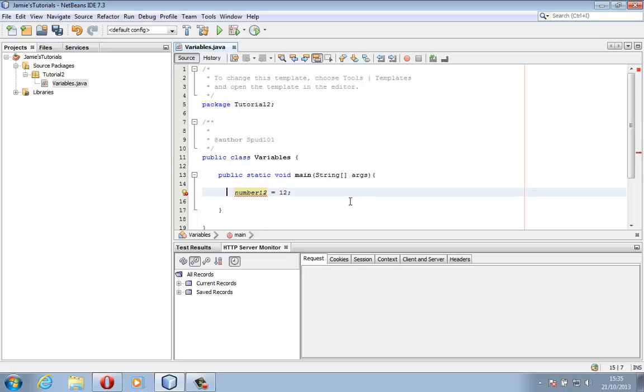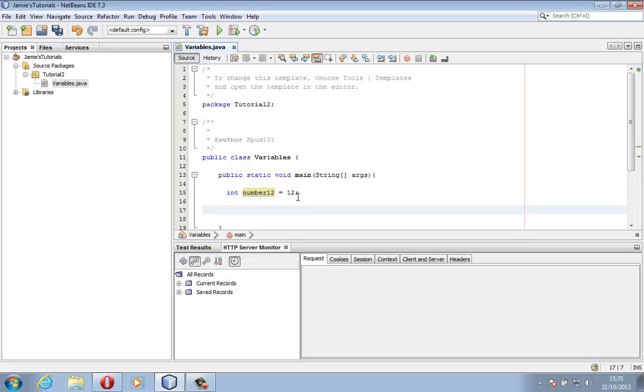So 12 is actually an integer. So what you do is type int, and as soon as you've done that, it says it's okay now. The only reason it's underlined and grey is because we haven't actually done anything with it yet. We've just said it exists. That's all this is doing. This is basically declaring a variable. You say what the type of variable is, you call it whatever you want it to be called, and then you set it to a value, or you don't set it to a value and you will later, provided you need it. So ints are basically just whole numbers, if you didn't know that.